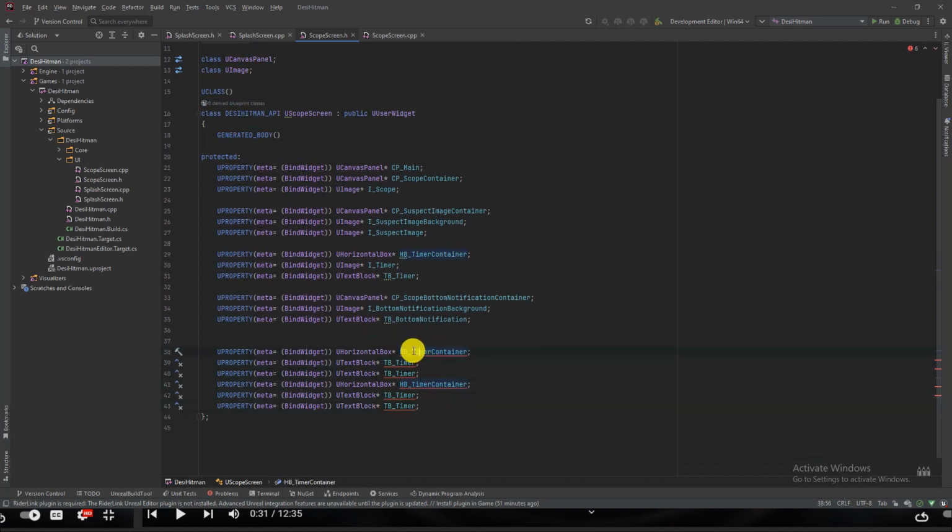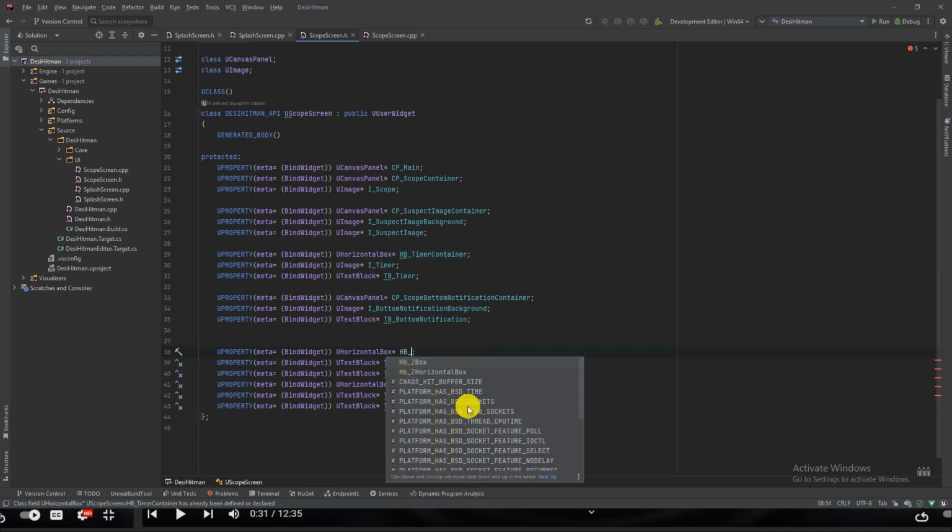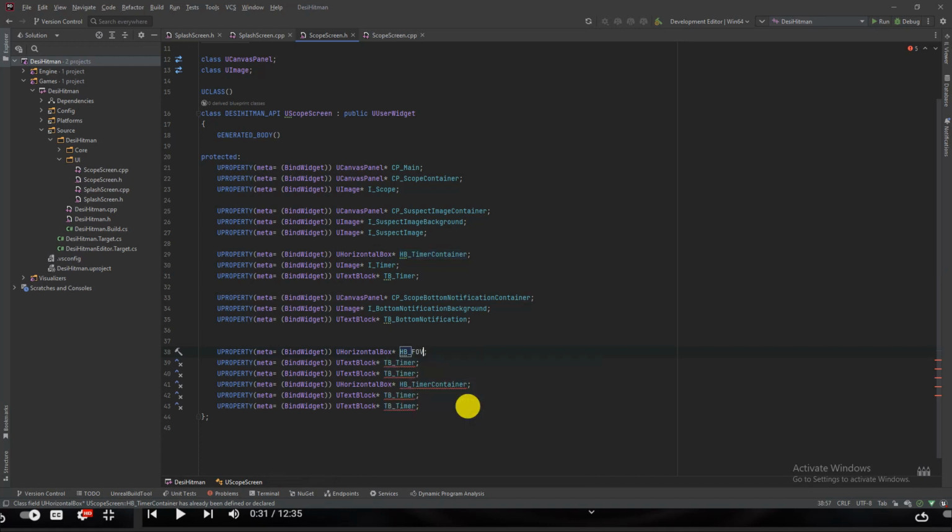Okay. So first is the zoom, or we would say field of view container. FOV, but I don't think that we need one, so I would just add one.